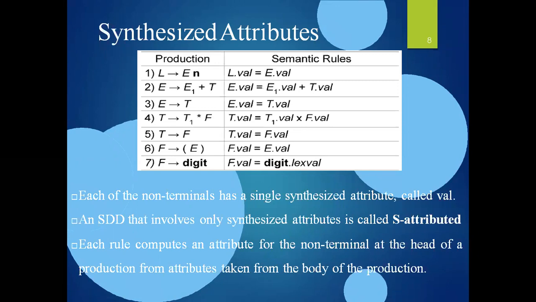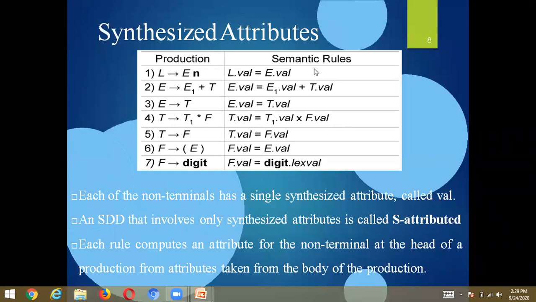But in inherited, I'm considering both the siblings and the parent node. The siblings and the parent attributes of that node are considered as the value for the inherited attribute. And here I'm considering only the child attributes of that node for the synthesized attribute, right? To compute a synthesized attribute, I take only the values of the child nodes. But in inherited, I take both the siblings and the parent nodes. Make a note. That's the difference between inherited and synthesized. Inherited can be represented as L attributes, and synthesized as S attributes, right? These are the two types of attributes in syntax directed definition.